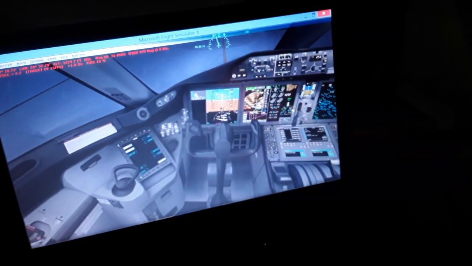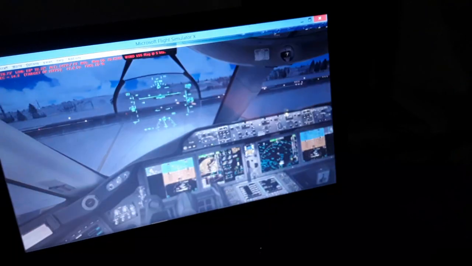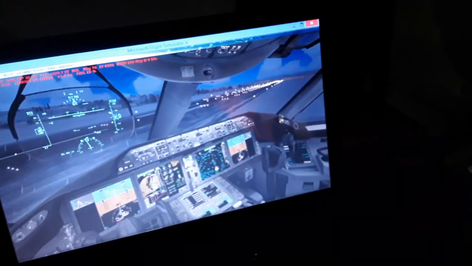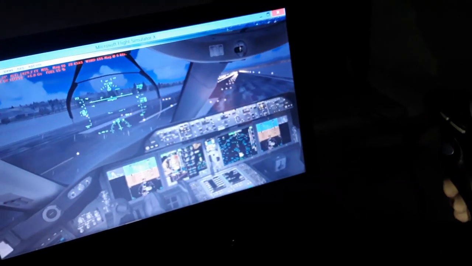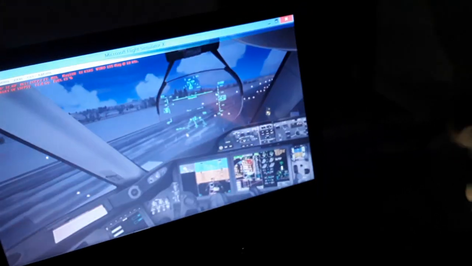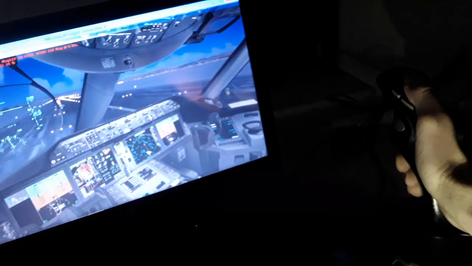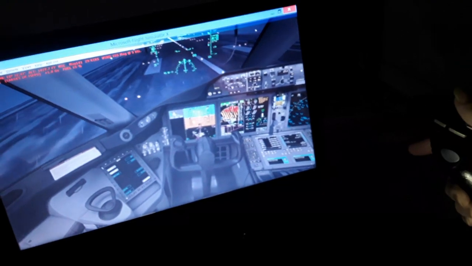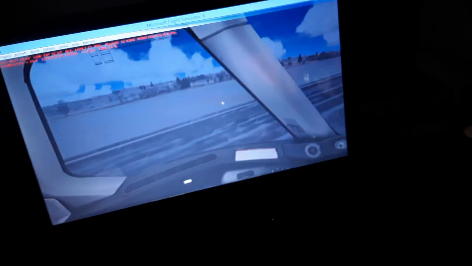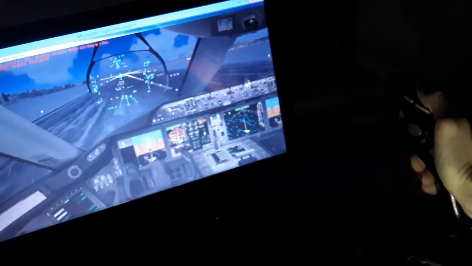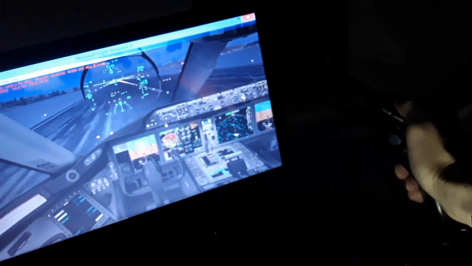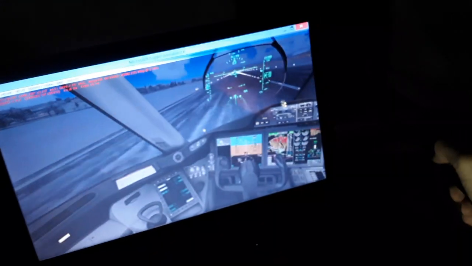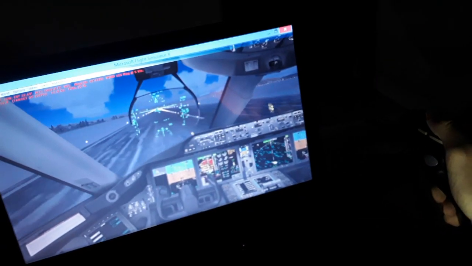So we use the tiller like this for steering. As you can see, we align with the runway heading over here. We have the tiller for alignment. So we set takeoff over here, takeoff power. Over here, full takeoff. So we press the control, the yoke, a little bit down for takeoff until 100 knots. We can align with the rudder pedals.